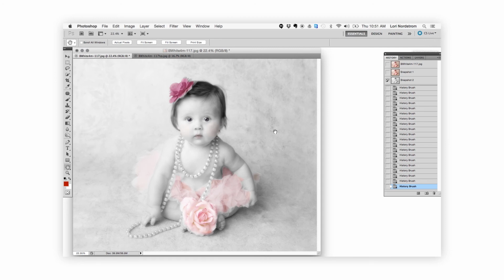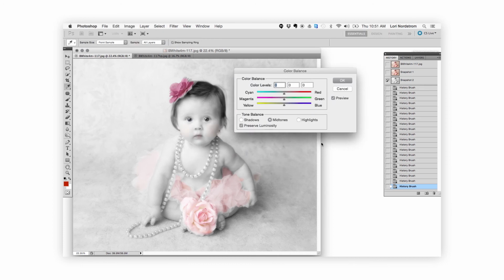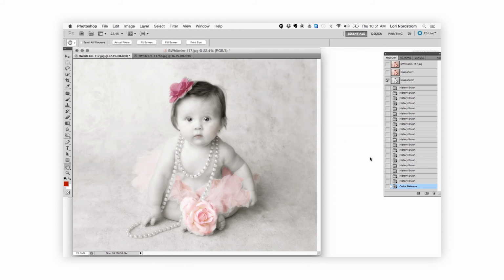It's all personal style. I like to warm them up, and so I'm just going to Command B, open up my color balance palette, and I'm just going to add some red and add some yellow. And usually it's just 10 or less on these, and that works pretty well for this one. You can play with it a little bit just based on your image, but I typically like it just barely warmed up. And so this is before when it was cooler. This is warmed up, and you can see the difference.